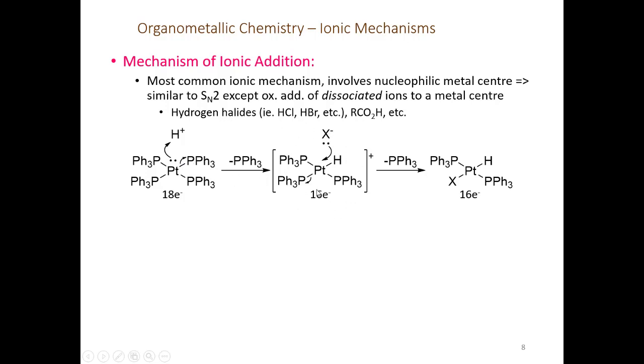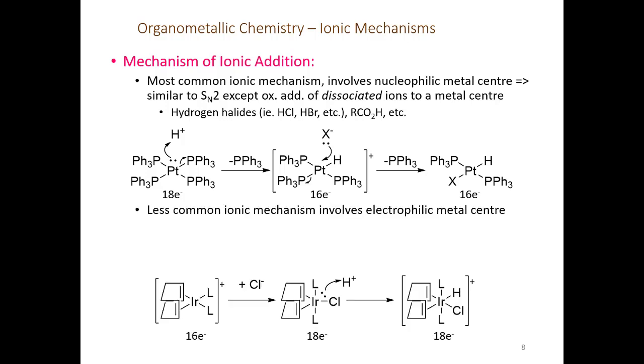And you should be able to guess at what type of mechanism this ligand substitution with your anionic X-type ligand would proceed through. It would likely be an associative ligand substitution reaction because it's square planar platinum, it's 16 electron, it can accommodate the binding of an additional ligand, and also that hydride ligand is very small. You should also be able to justify why the triphenylphosphine ligand is the one that is substituted. And the reason for that is that the hydride has a very strong trans effect, stronger than that of triphenylphosphine.